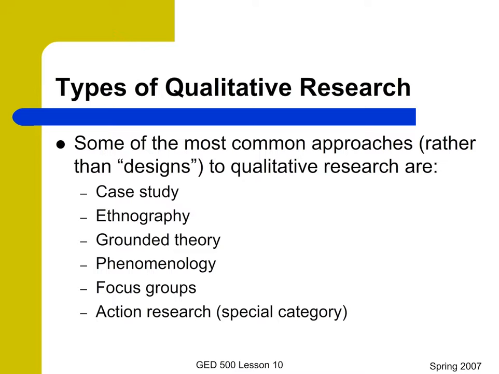I talked a little bit about ethnography, where you immerse yourself into a particular culture or group or setting, such as a school. There are also a couple more: focus groups, phenomenology, and grounded theory. With grounded theory, you can take any of the approaches, but it really focuses on the fact that you don't come into the research with some sort of theory, but you hope to develop a theory as you get out of the research. So that's what grounded theory is.